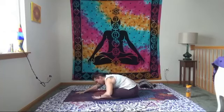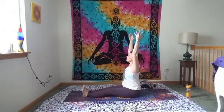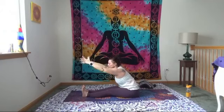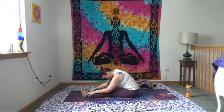On your next inhale, walk the hands underneath the shoulders, lift the chest. And let's take the legs out long, maybe shake them out a little bit. Keeping the legs long, flexing the feet, lengthening the spine. Inhale, arms up. Exhale and fold again, long spine as if I'm pulling your arms towards me. And then once you've gotten as far as you can, release the hands and let the upper body relax.